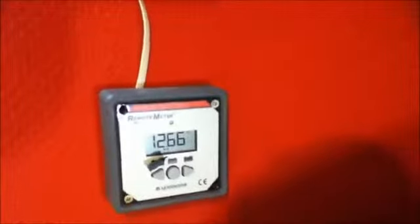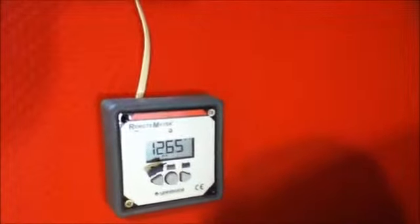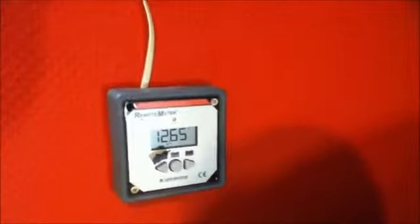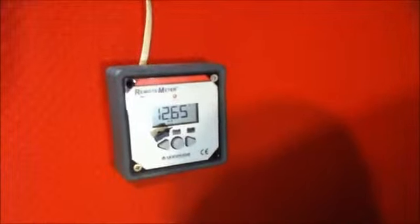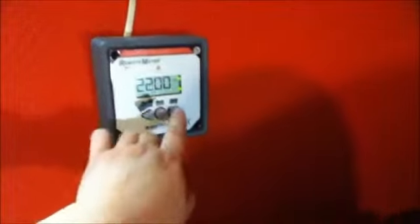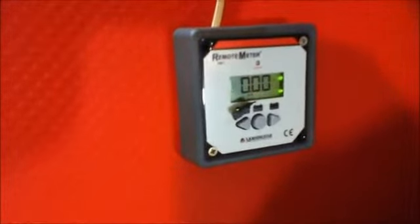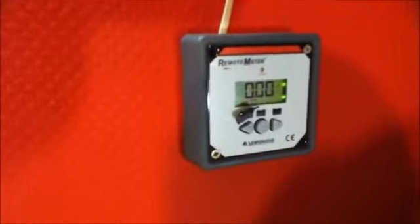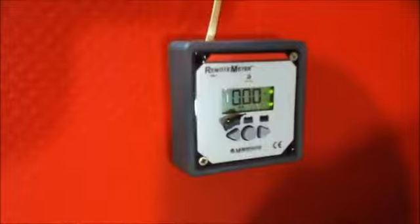Okay, this is the current battery voltage with me running the laptop computer and the lights. The batteries are at 12.65 volts, so according to my table that means the batteries are fully charged still. If I press some more buttons, you can see that the amps coming from the solar panel is 0, since this is the night time. But if it said this in the daytime, then I know that the connection between the solar panels and the battery is broken and it needs attention.